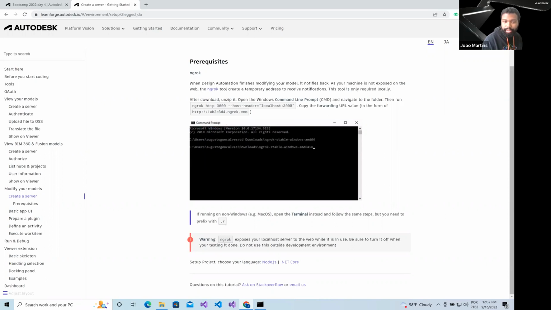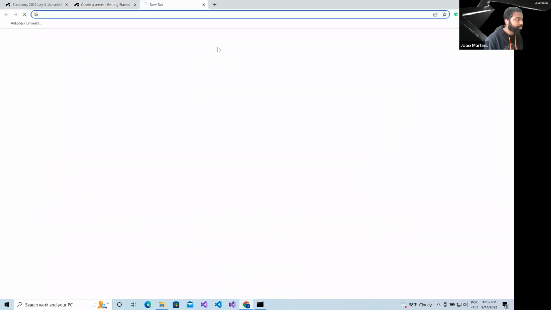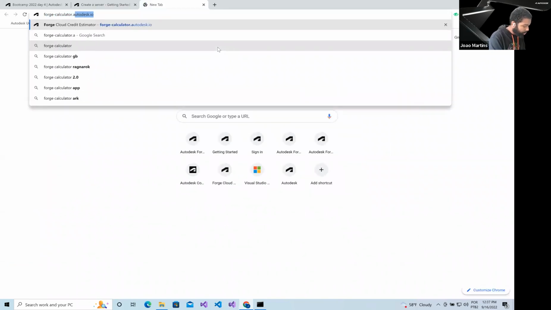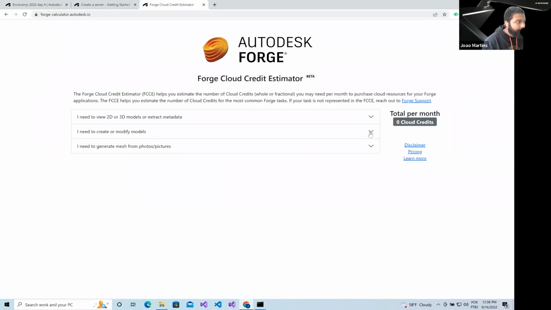Yes, the cost is based on processing hour and not per file. Model derivative is per file, and design automation is priced in hours. We have a calculator. If you go to the Forge calculator.autodesk.io, you can specify your job, what you're going to use, your workflow, and take advantage of this to test, to have an estimation on how many credits you will need.